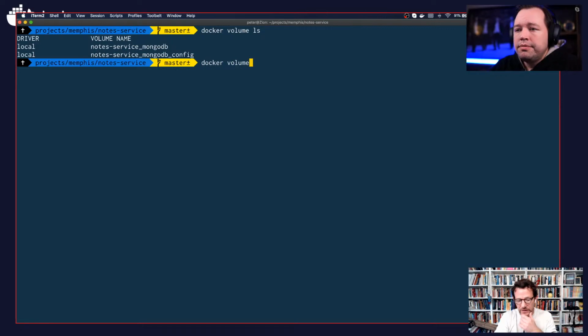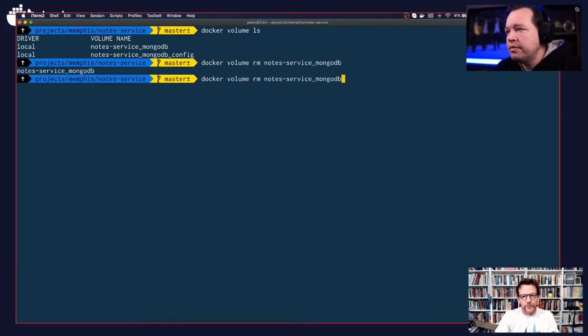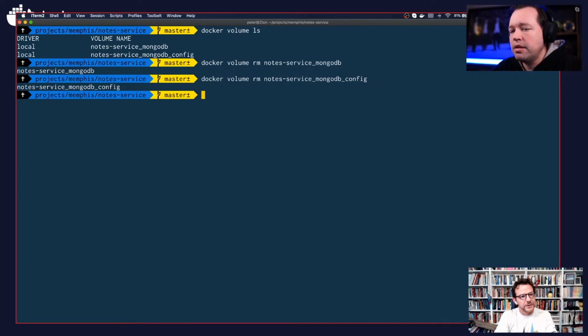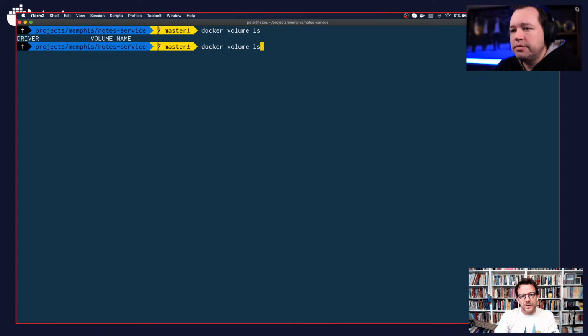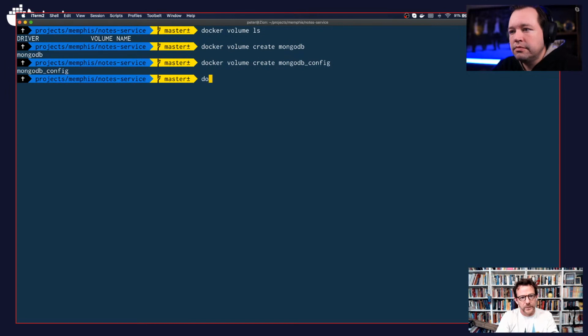You can see it actually in the, and you could read it in the Docker file too. And so it looks like Mongo uses two, one for the data and one for the config. And I'm going to remove these. And that must be a best practice in the Mongo community, to split those two things out. Okay. So I'm going to do a create. I'm going to do a MongoDB, and then I'm going to create one for config.